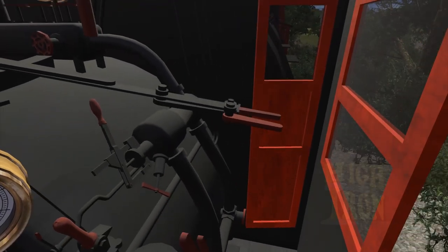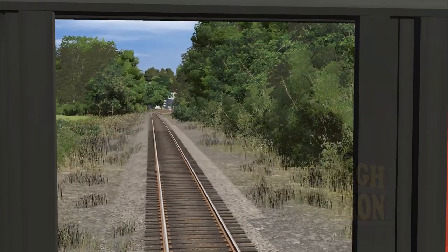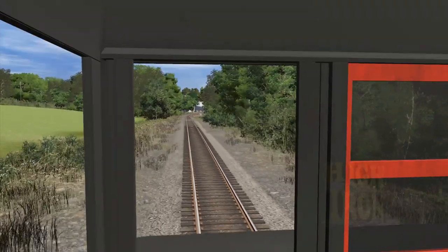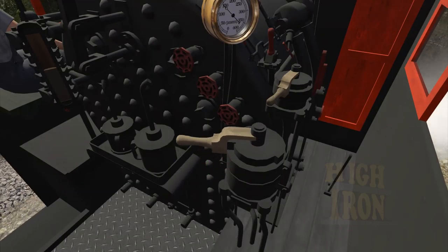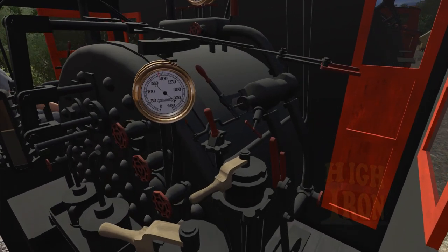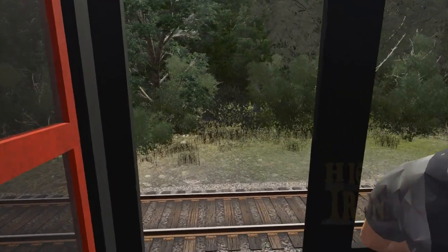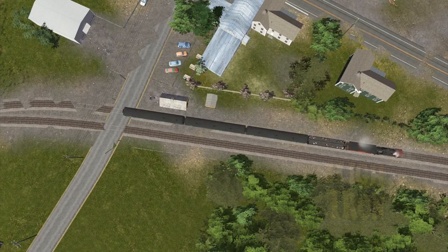Okay. A little bit more power here. And here we are, the very last bit of uphill before Wanamaker. The switch up here is just for the run-around setting, which we'll make good use of. So, let's get... Alright, how'd I do? That's clear the crossing, isn't it? Oh. Got off by that much.